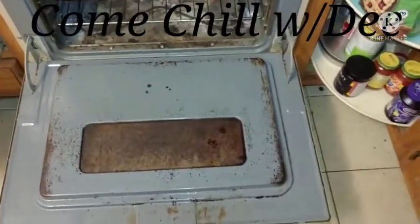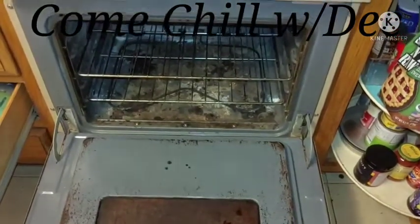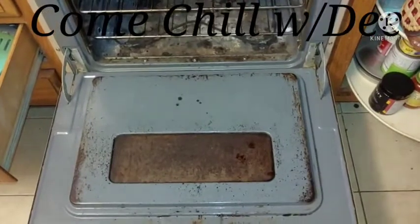And I will try to do a part 2 of the inside of that oven, because yeah, it's disgusting. So baby steps, getting back on track.